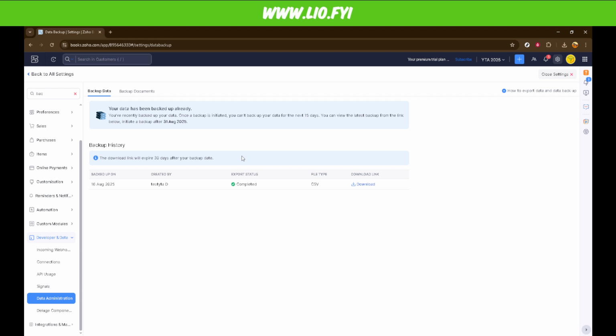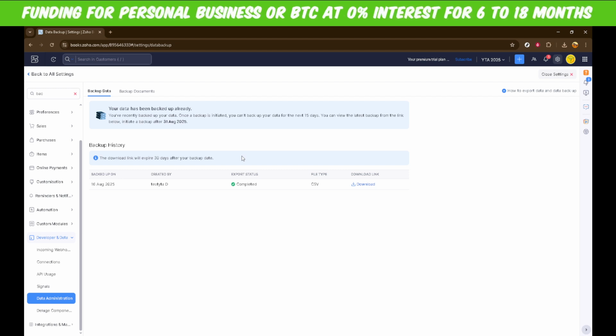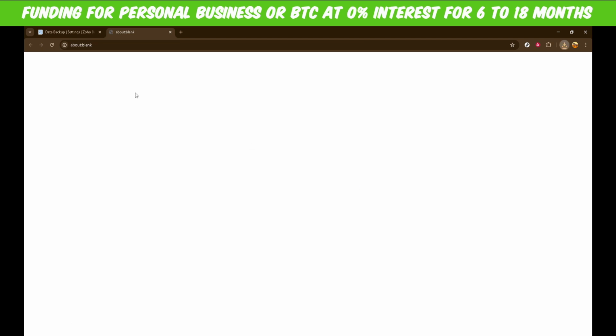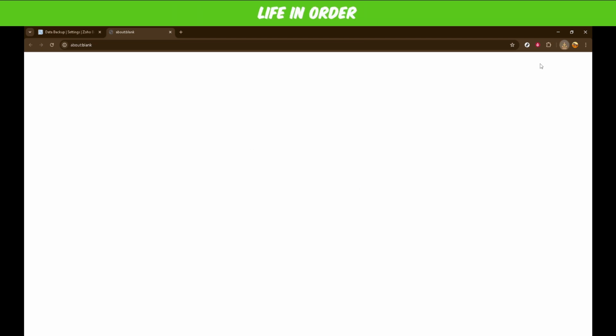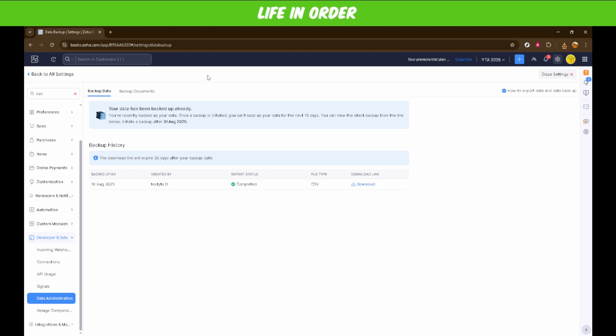Once you've reviewed your backup options and confirmed that you wish to create a backup, find the Download button. By clicking this, you'll initiate the process to download the backup file. Depending on the size of your documents, it might take a few moments for the download to complete. Once it's done, you'll have a message. Then, you'll have a secure copy of your financial documents stored on your device.